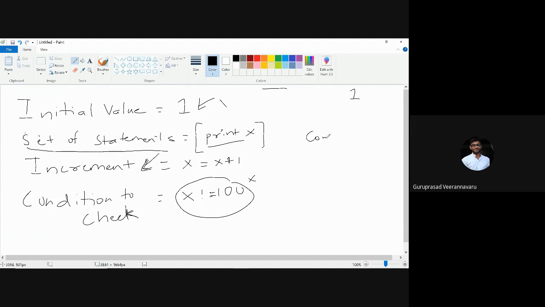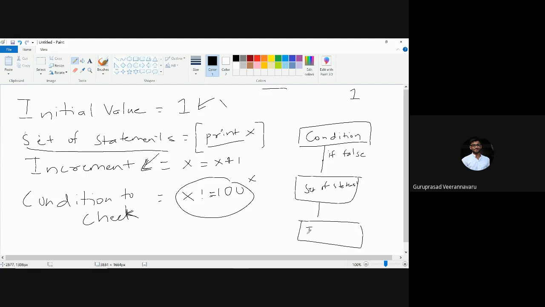Condition, if true, if false, set of statements, then increment, then what you do is go back. This is if true, if false, exit.